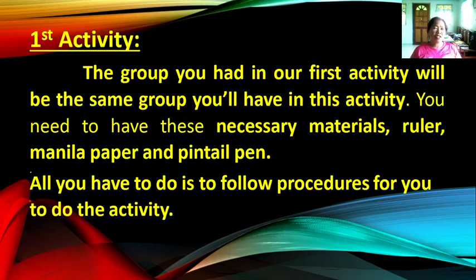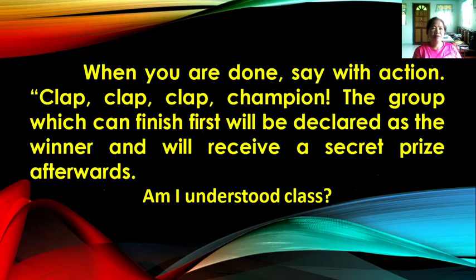For your first activity, the group you had in our first activity this morning will be the same group you'll have in this activity. You need to have these necessary materials in order to accomplish your activity. You have there the ruler, manila paper, and pencil or pen. All you have to do is to follow the procedures for you to do the activity.